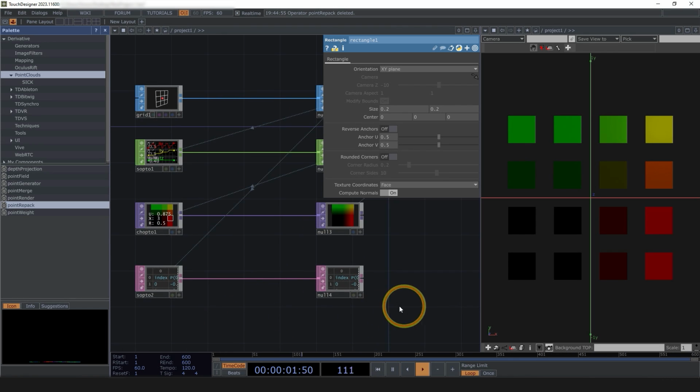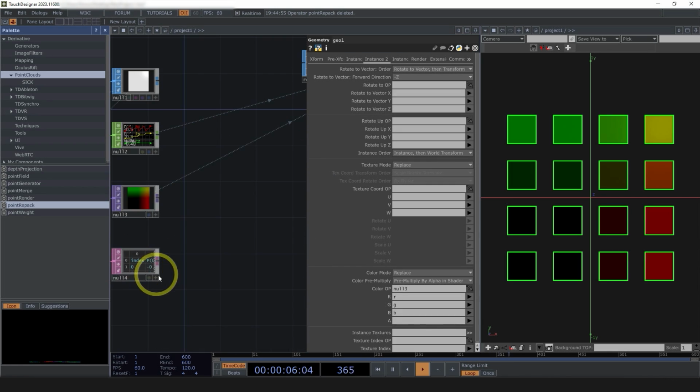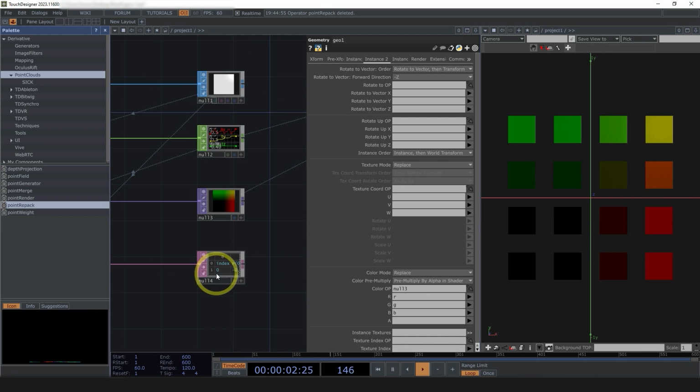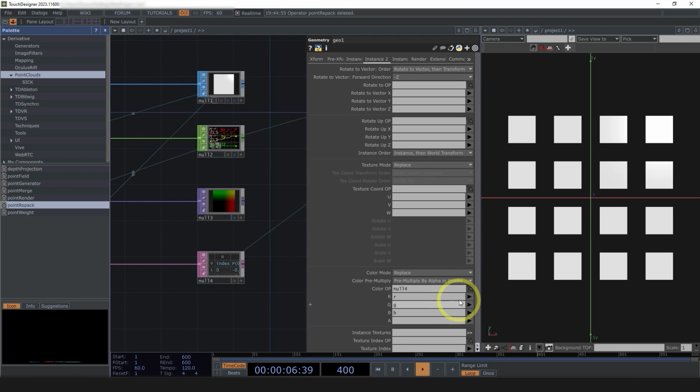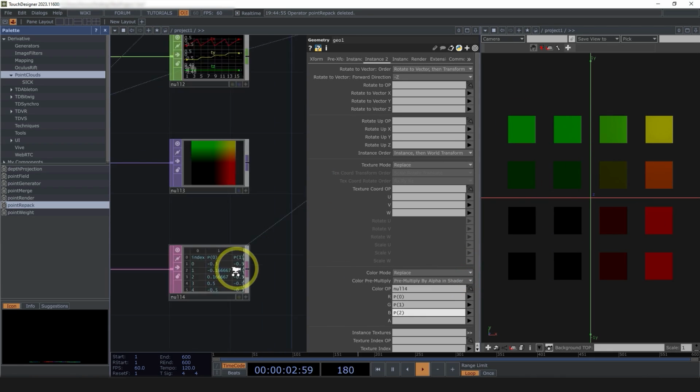The other point here is that we can use these other nulls, could use SOPs or DATs, and have an identical result. So if I wanted to, I should be able to color it here. Nothing will happen immediately, but I could choose P0, P1, P2, and see the same result.